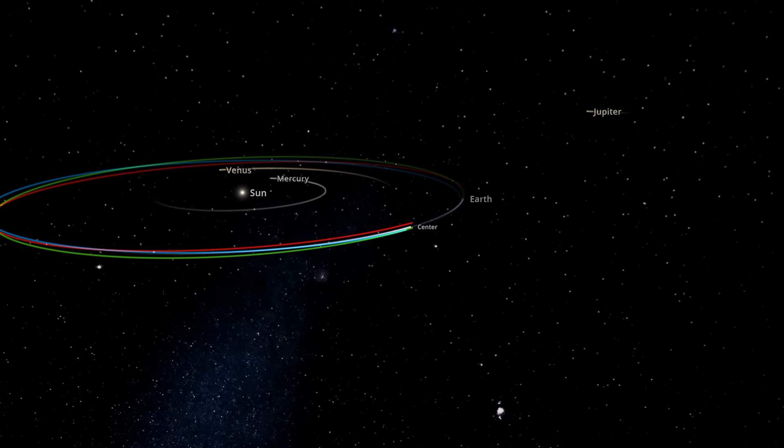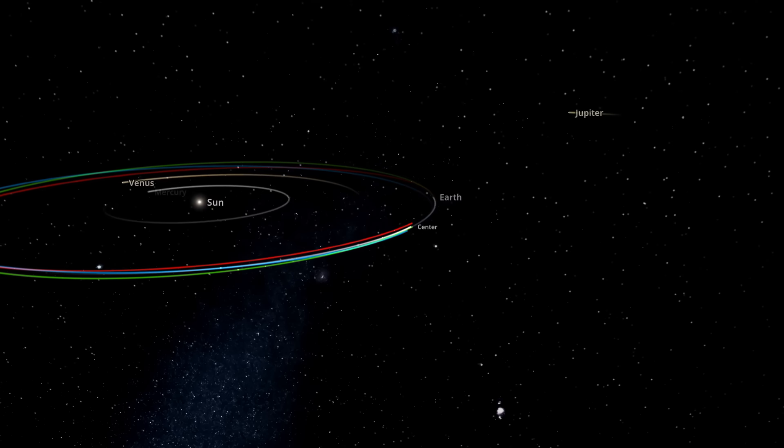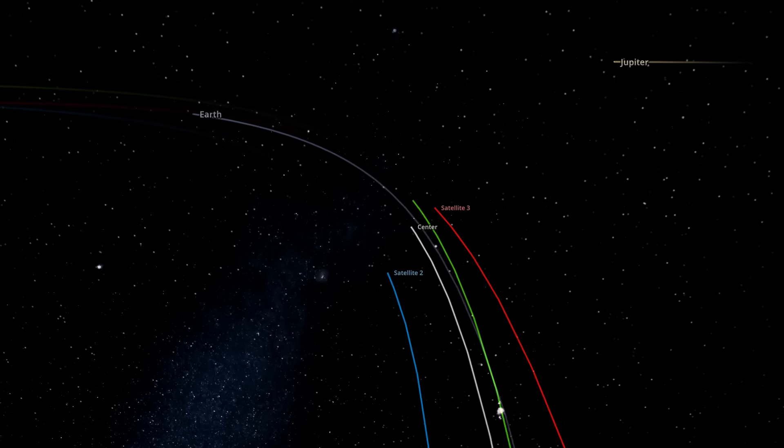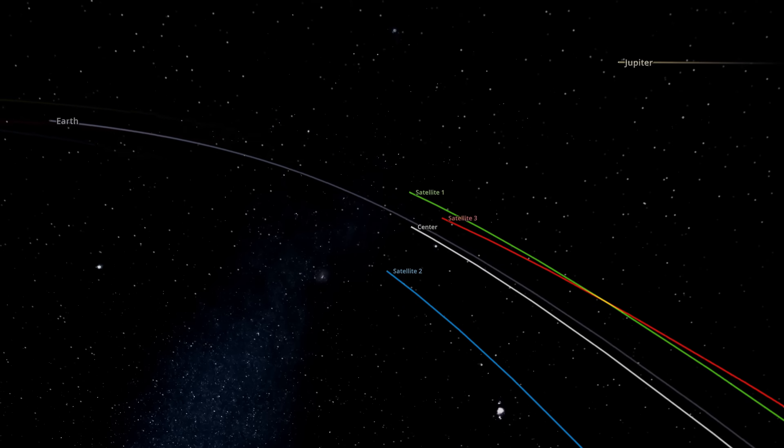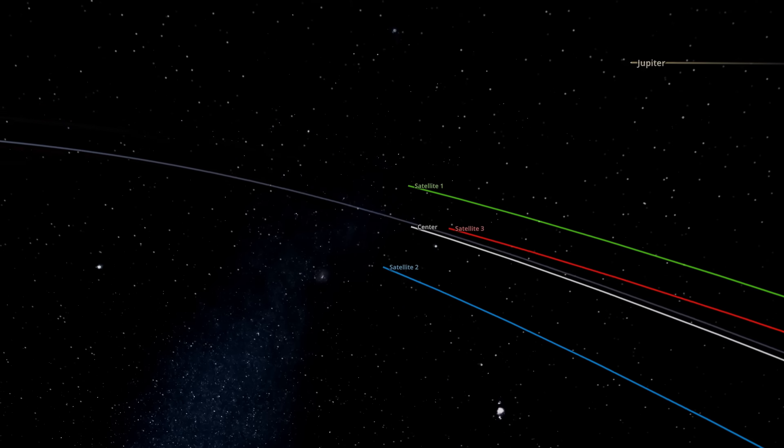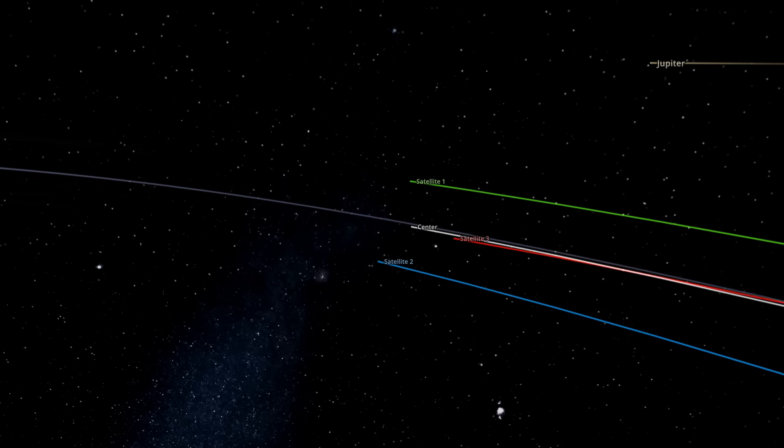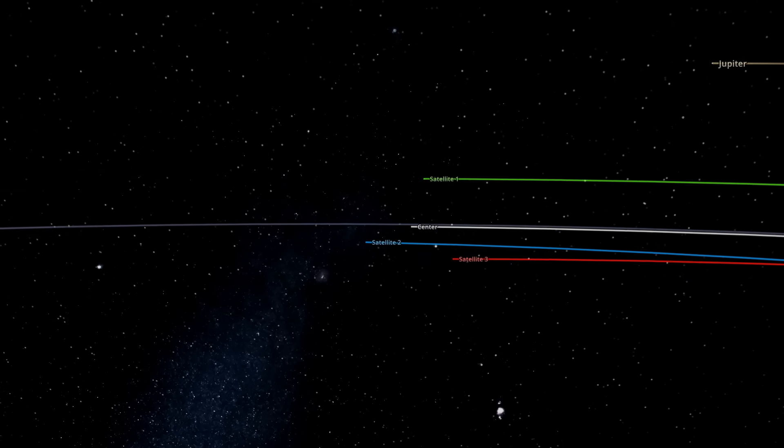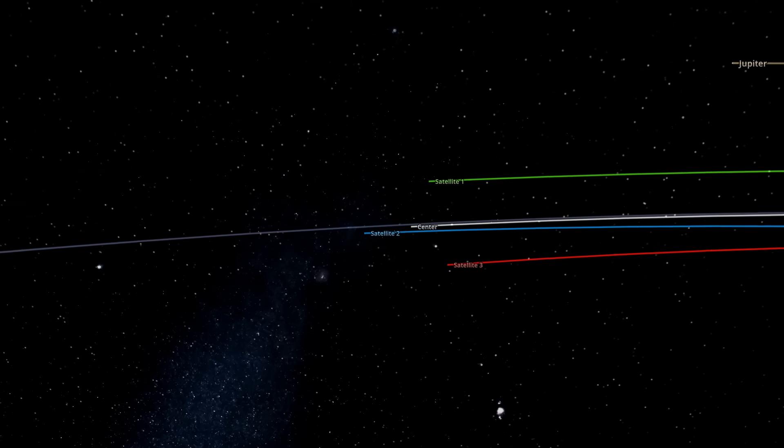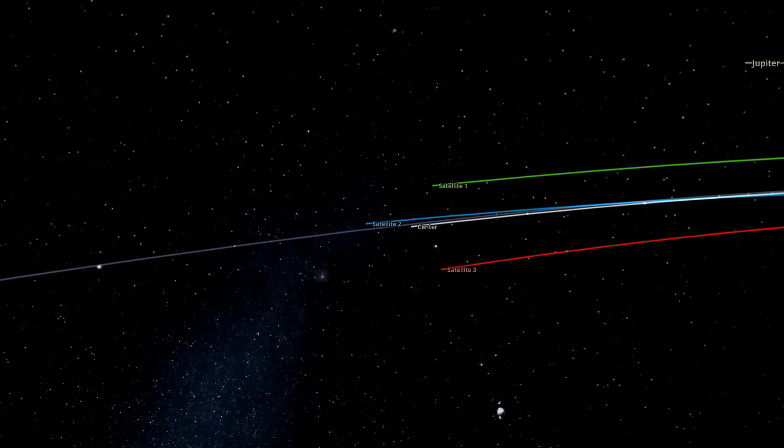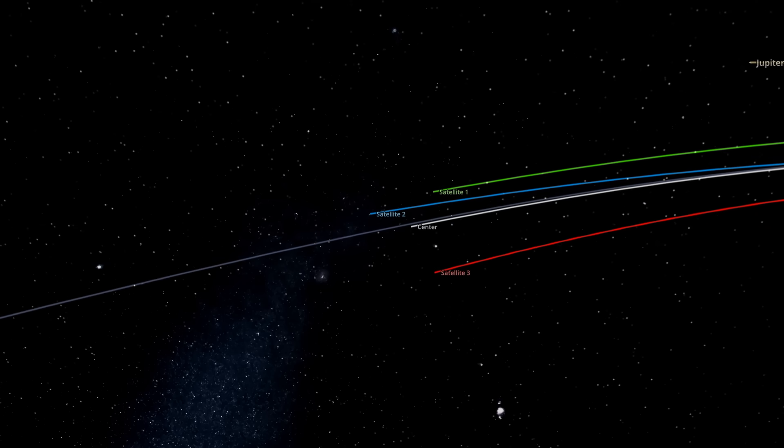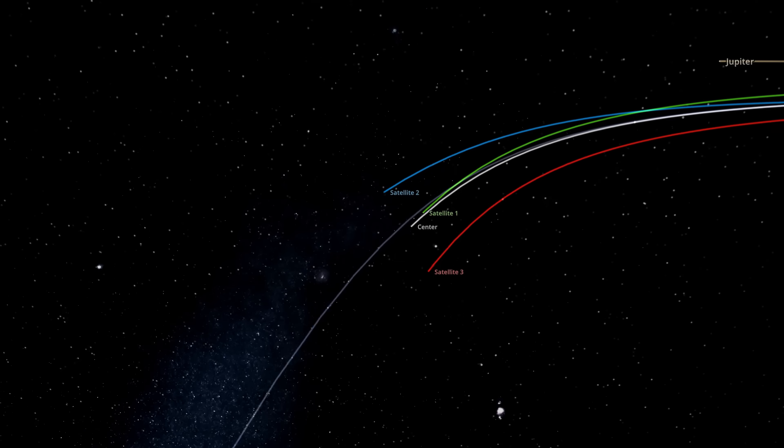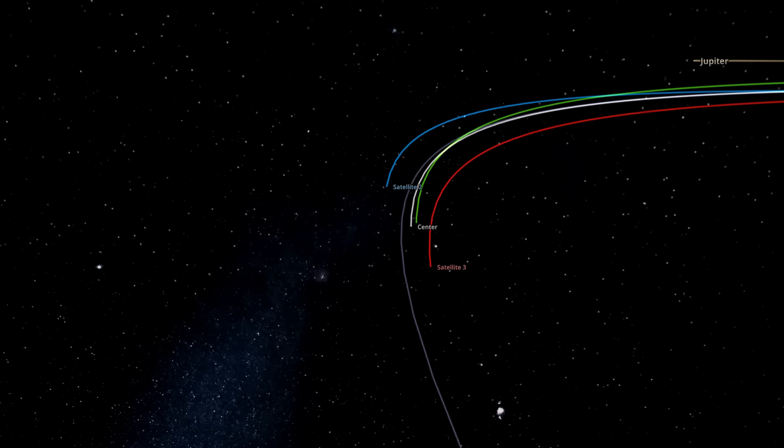We have three satellites orbiting at one AU semi-major axis, the same period as the Earth but lagging behind it by about 20 degrees. They're all in orbits with an inclination of 0.953 degrees and the eccentricity is 0.096. So it's less than one degree inclination, one percent eccentricity, and the positions are staggered in such a way that as they orbit around the Sun they orbit in this equilateral triangle.